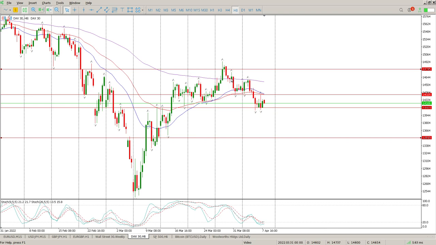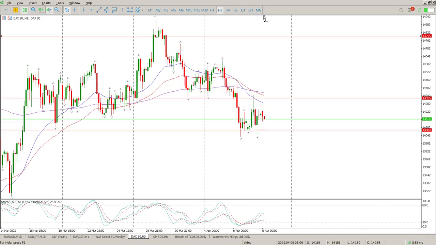We are below the 155. Oscillators though are grouped to the downside, so this is a bit of structure forming, which we're looking for a break either way. A break to the upside means a revisit to the upside here. And remember what I said earlier in the week, we've got a shoulder, we've got a head. Are we forming a right shoulder? If that is the case, obviously we need to get above 14,795 for that to play out. So at the moment, this is range bound.